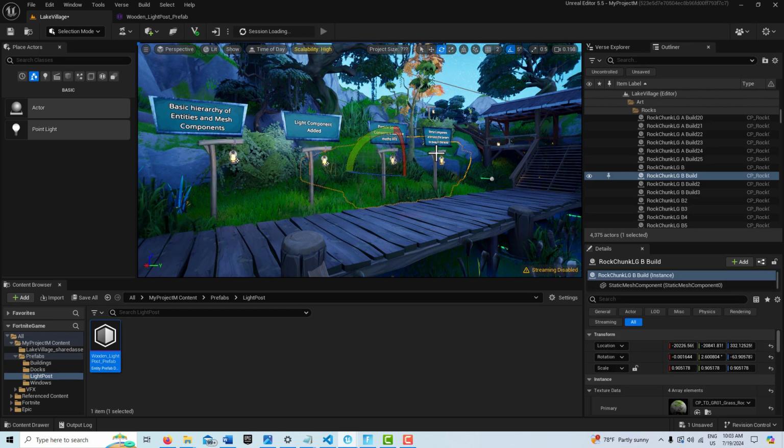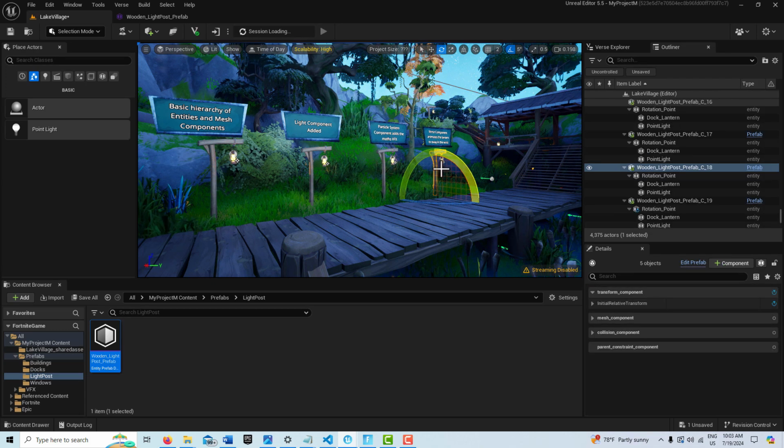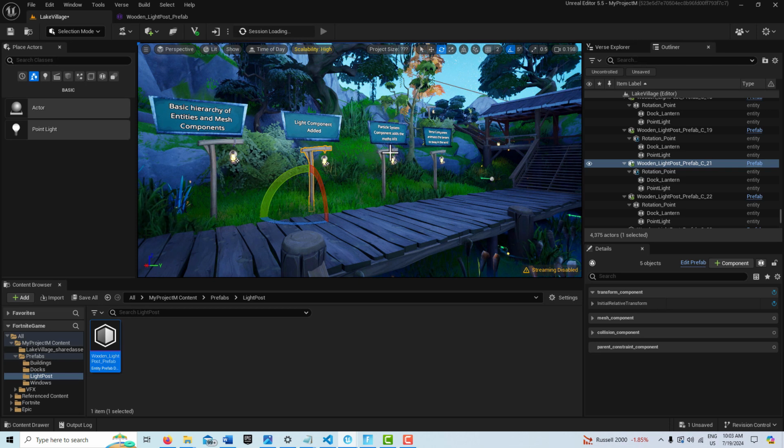So to add a light component, we actually needed to add an entity, which we can't add. So we just have to bring in a whole new prefab. Now here, the difference is these aren't swaying. These have no motion on them. So here we can add a component because we do have a component for that.